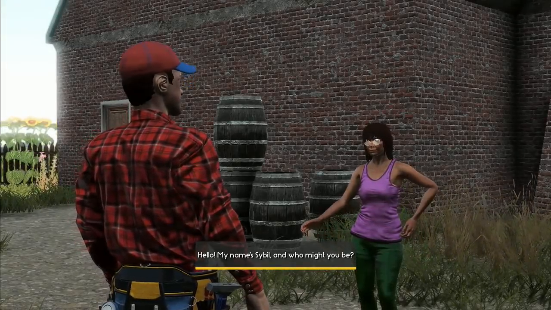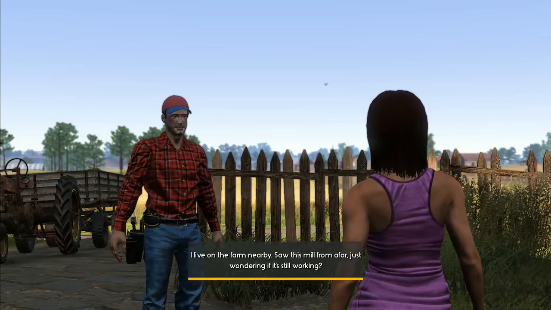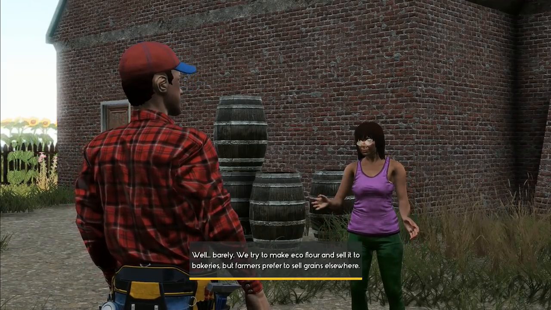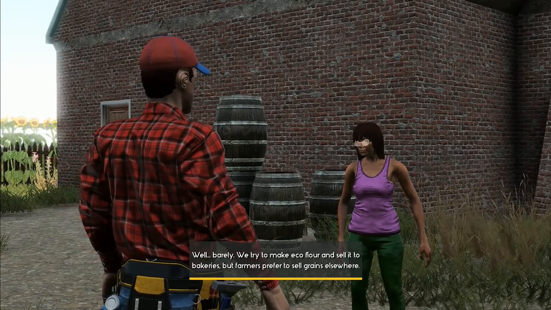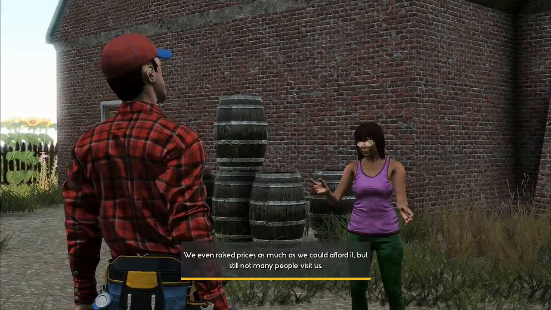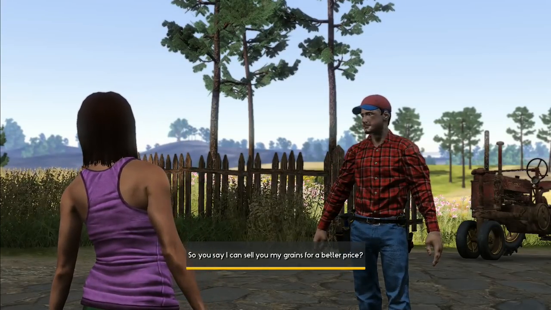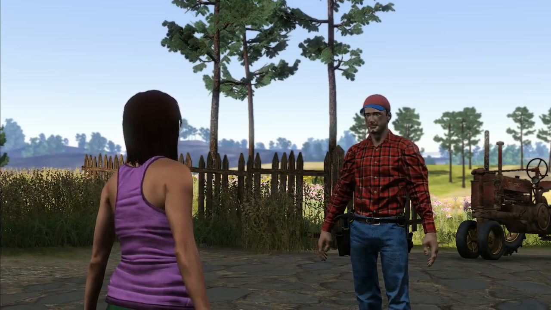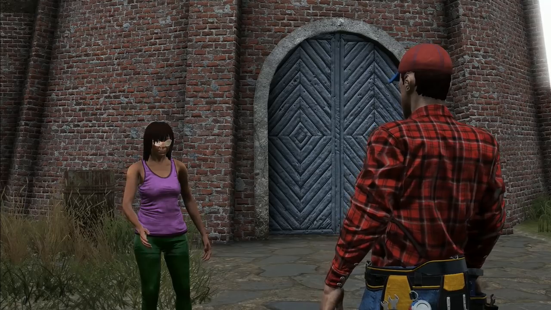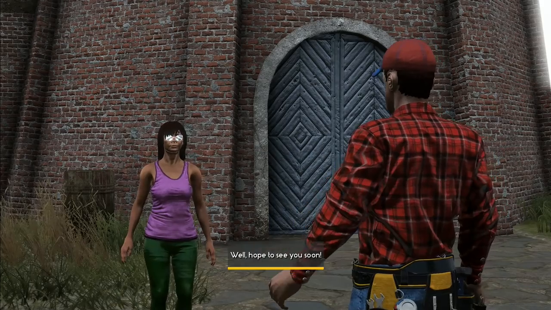Hello, my name's Sybil, and who might you be? I live on the farm nearby. Saw this mill from afar. Just wondering if it's still working. Well, barely. We try to make eco flour and sell it to bakeries, but farmers prefer to sell grains elsewhere. We even raised prices as much as we could afford it, but still not many people visit us. So you say I can sell you my grains for a better price? Yes, at least for a time being. And remember, we take wheat and barley only. It's good to know. I'll keep that in mind. Well, hope to see you soon.